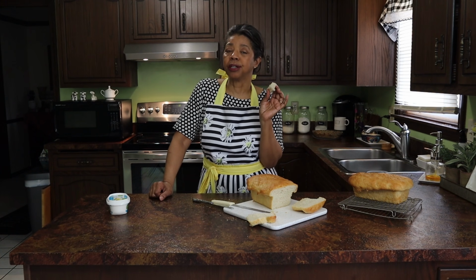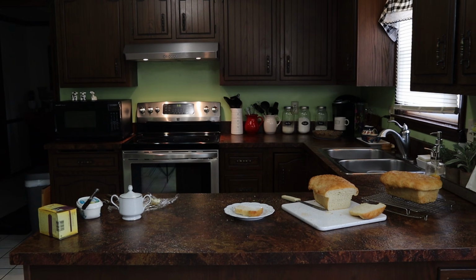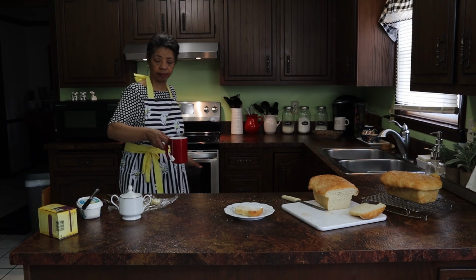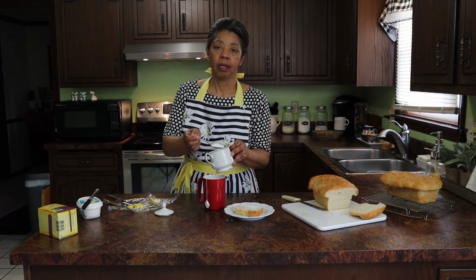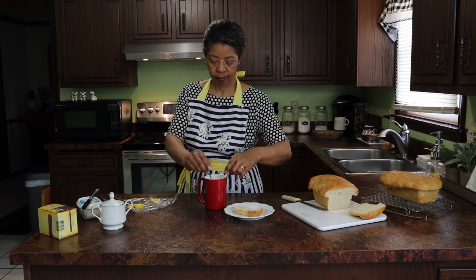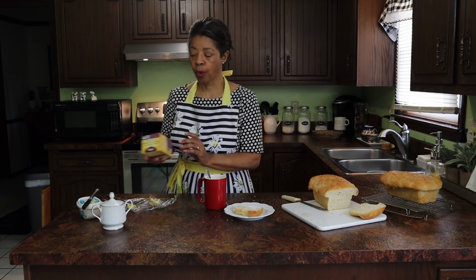So I'm going to call the hubby downstairs and give him his tea and surprise him with the bread. He doesn't know that I was making this. Honey, come down. I've got your tea. And something else. He's going to totally be surprised. In case you're wondering what kind of tea this is, it is the Yogi Blackberry Apple Cider Digestive Awakening.